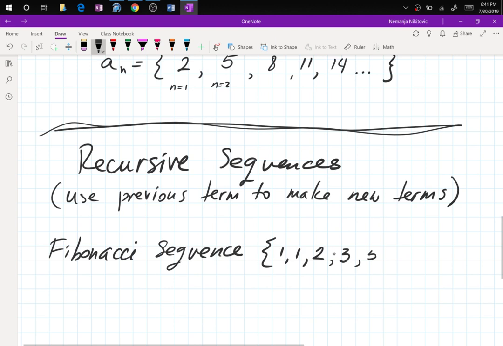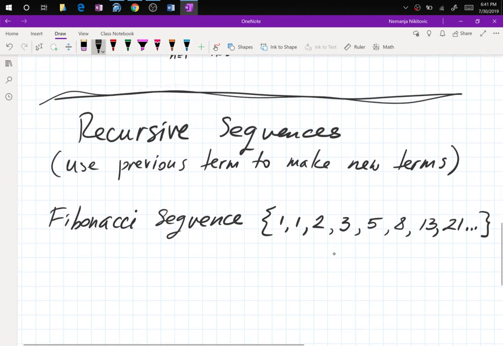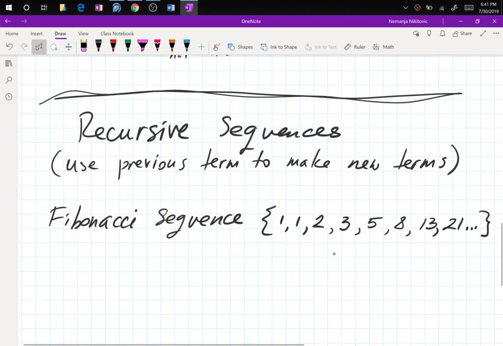2 plus 3 is 5. 3 plus 5 is 8. 5 plus 8 is 13. 8 plus 13 is 21. And you can continue that pattern indefinitely. Now, I would like to have a formula for this. If you are computer science guys, try to code pretty much everything we put in this class to practice.